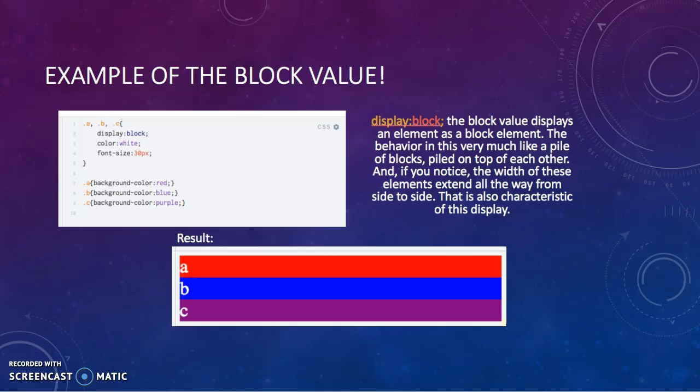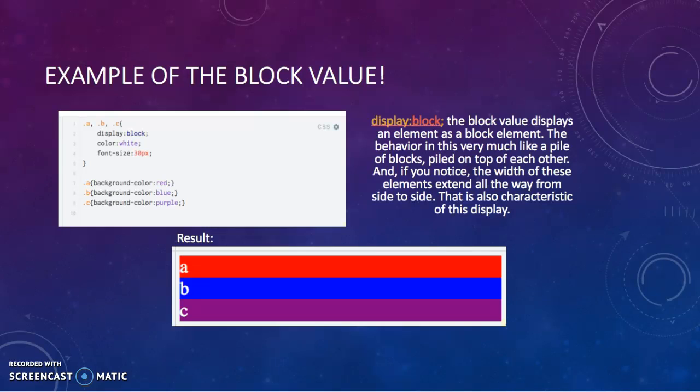An example of the block value is right here. I have just put in some screenshots here, but I'll probably just open up and show you. The display block value displays an element as a block element.